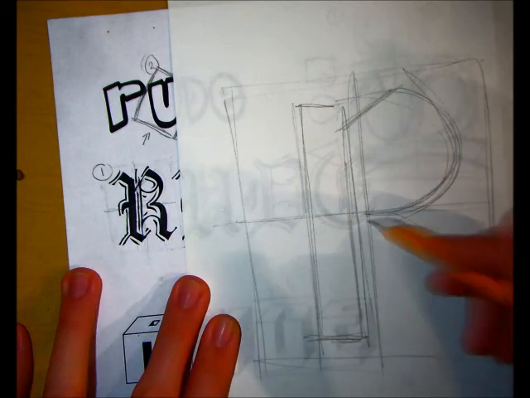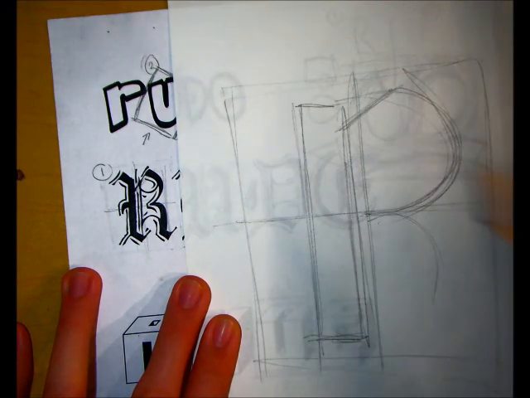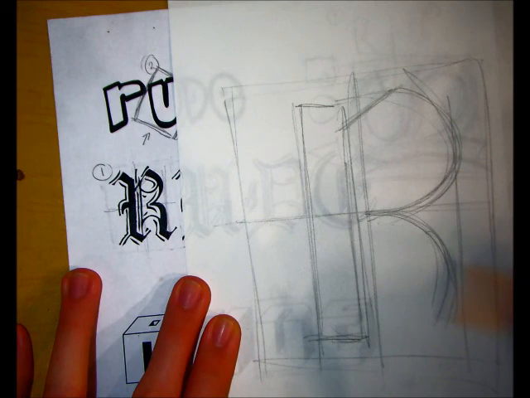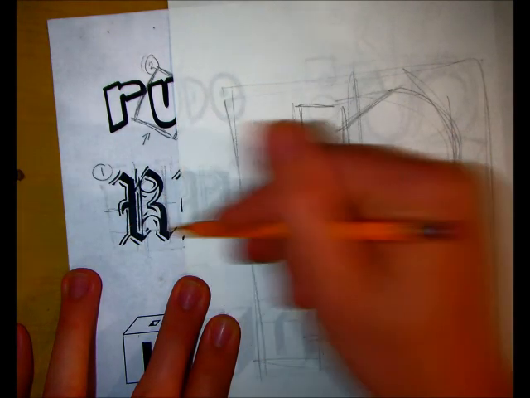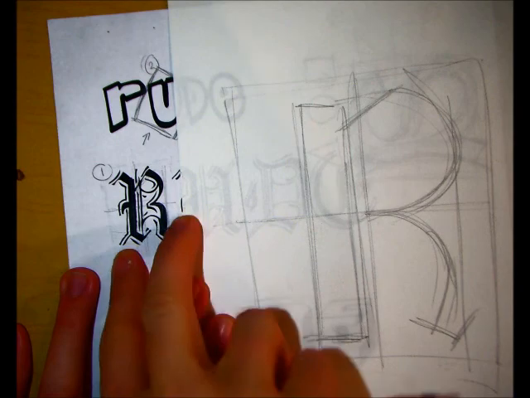Thinking about where everything kind of lines up, just like whenever we did the human face, how there are certain parts of your face that kind of line up to each other. It's the same thing. You've got the actual letter form right here, so don't be afraid to draw as many lines across here as you need to ensure that things are in the right place. Don't just eyeball it. Don't just say, well, it kind of goes there-ish, right? Actually look on it, right? Things are going to line up to each other all the time.